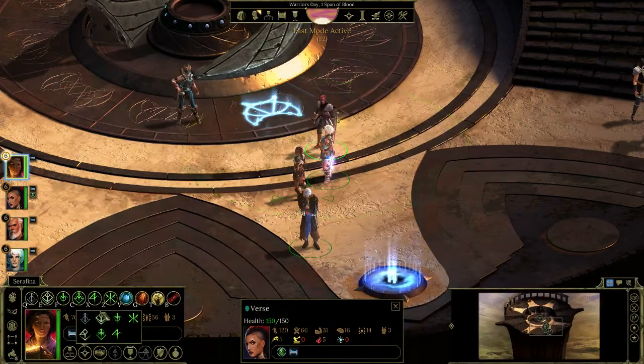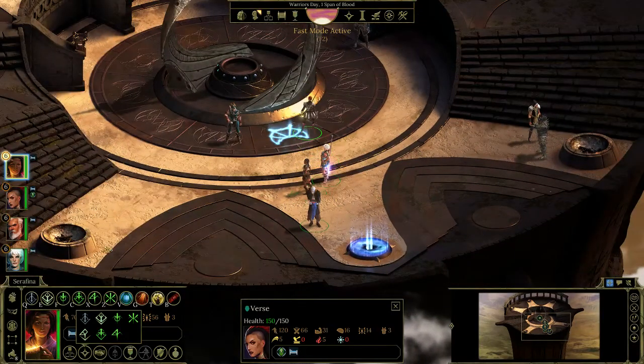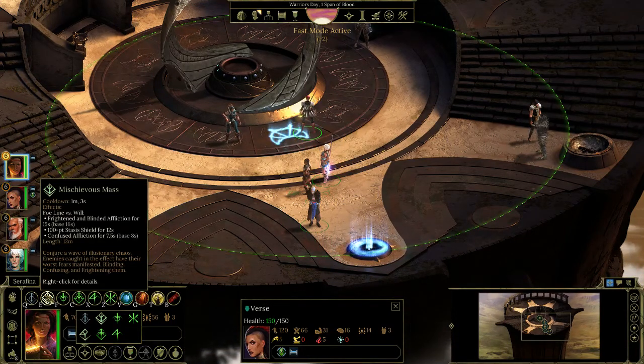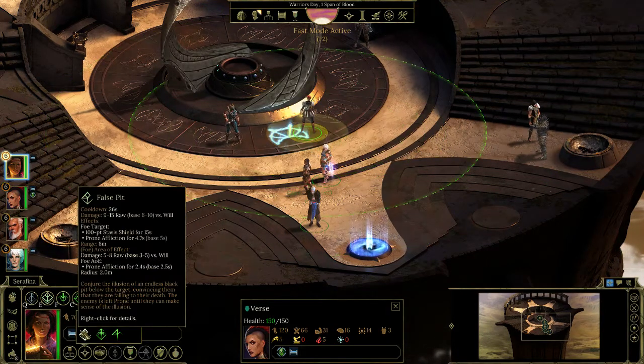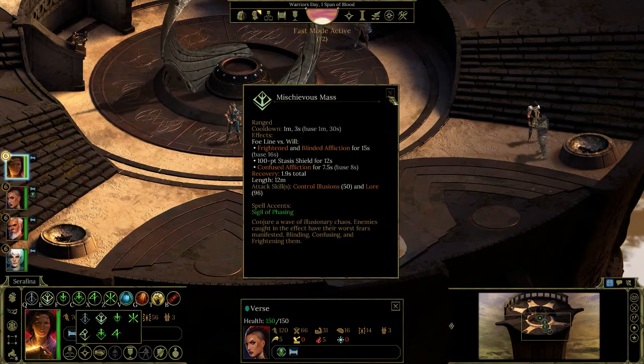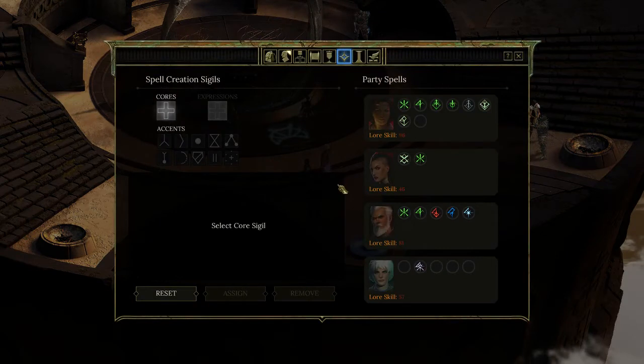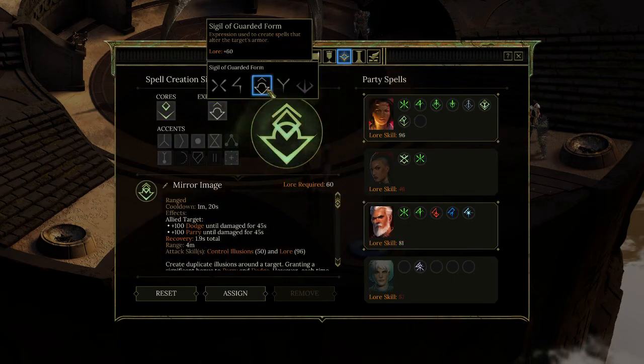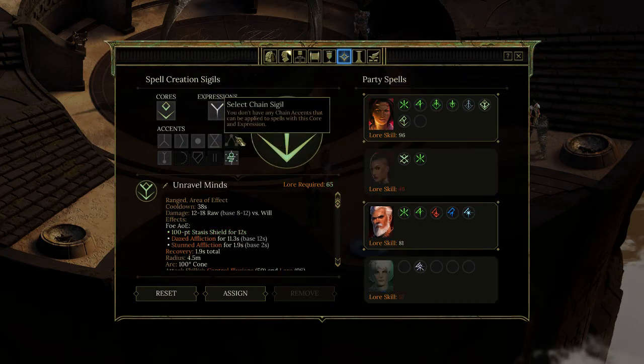I mean, if I cast this, and I had people lined up appropriately, I can get multiple targets with it, and they're all going to be sitting in a stasis shield for 12 seconds. I love this spell creation system. It's so complex and gives you so many options. It's not Quen. If you cast it on somebody else, that's not what Quen does. Or there's Unravel Minds. I put that on there.